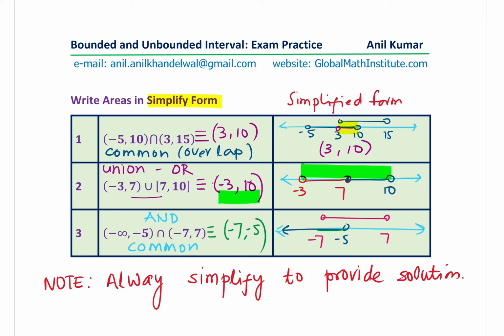Correct? Minus 5. So that becomes the common thing. And that is how we are going to show it. Is that clear to you? So when inequalities are given to you, you could represent the answer on a number line or in interval notation, as we just saw.